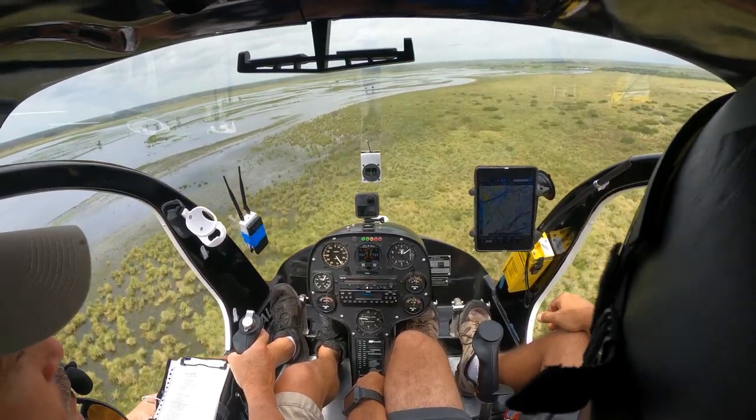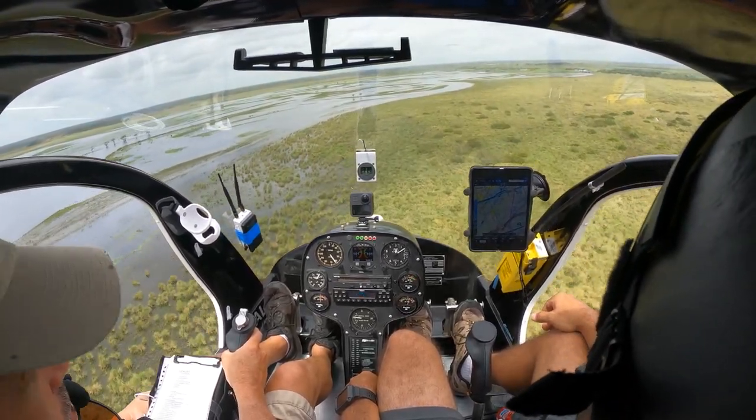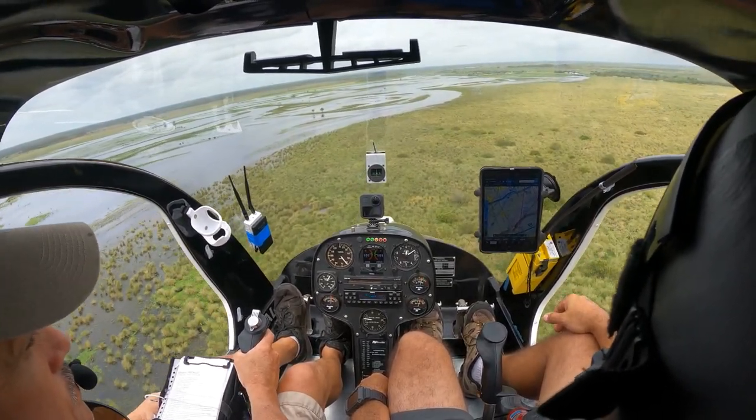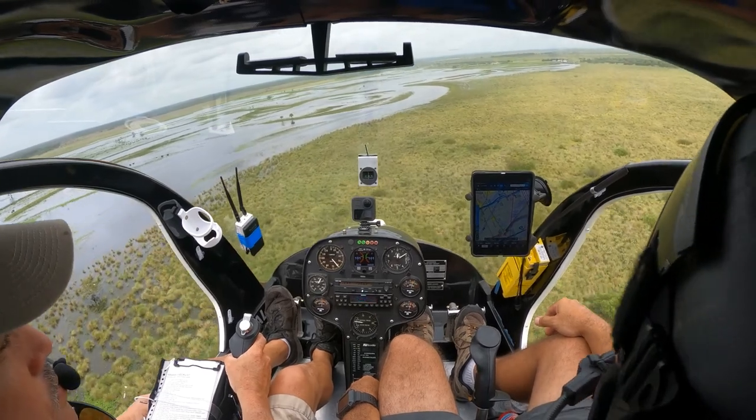I'm going to go to that bridge. I'm going to turn left. I'm going to follow that interstate down until the water intercepts that bridge over there, and then I'm going to head south, okay? Okay.